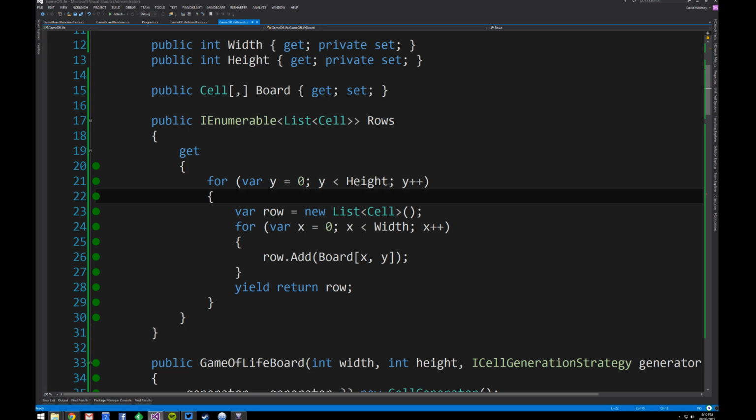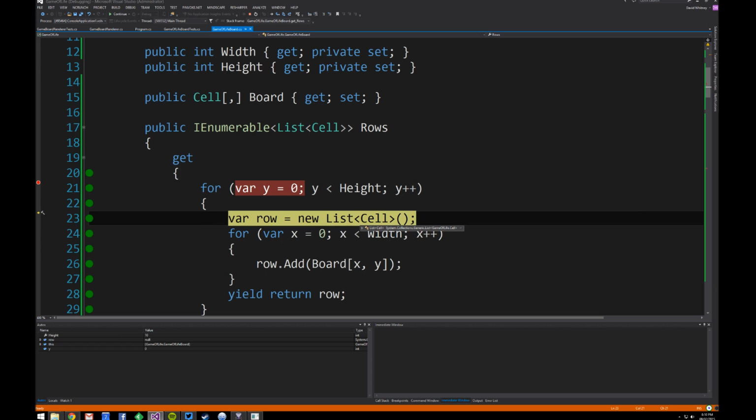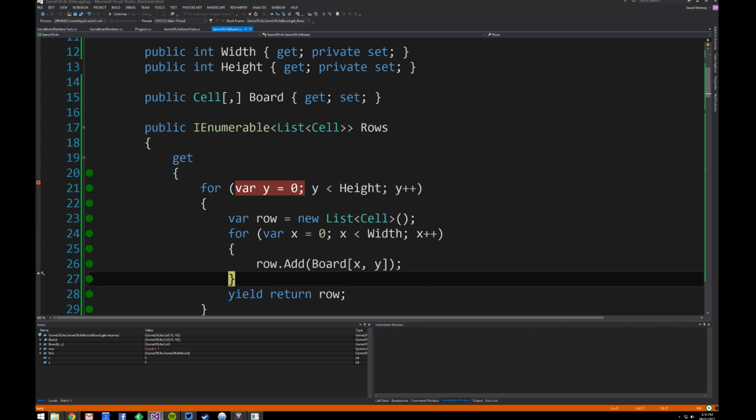Looping through the height. Let's see what I'm actually doing here. I want a breakpoint here. I want to make sure that I'm returning the right elements, because I did this very, very hastily and I'm not convinced that it was the right thing to do in retrospect. Make a new list, and then I'm going through the width. Oh, that's why.